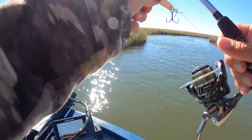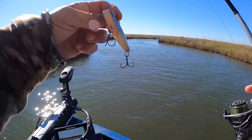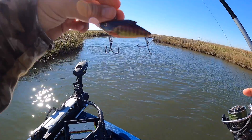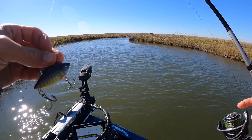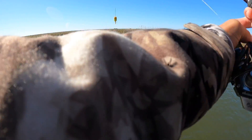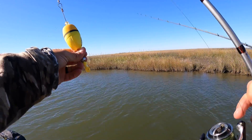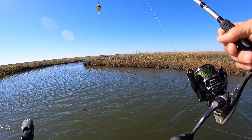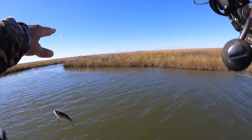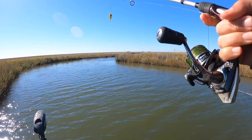Those specific lures I mentioned are rattle traps. Everybody fishes rattle traps — probably the most popular artificial lure in the U.S. But from what I hear, in Texas they're starting to fish them under corks and catching a lot of redfish and other fish. So that's what Joel and I are doing today — we're going to put that to the test. I've got mine under my Versamax knocker. We're going to see what we can catch on rattle traps in the marsh, and we've got a special challenge planned. I'll tell you about that in just a minute.